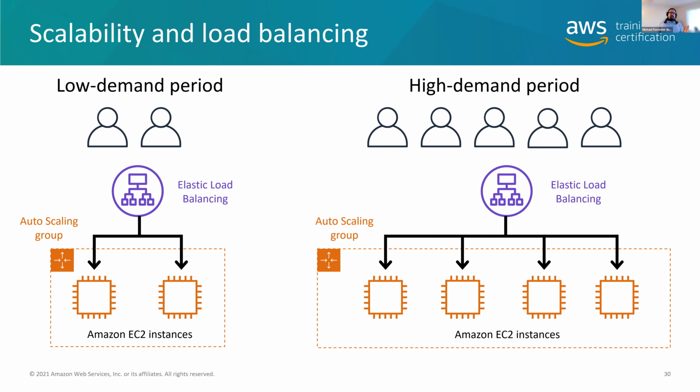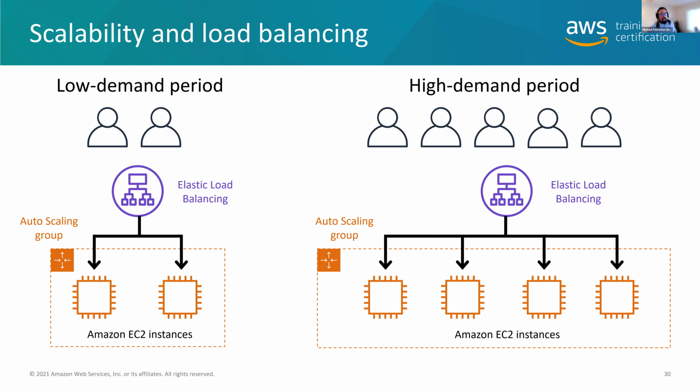And by the way, this is not something unique to AWS. They didn't invent load balancing. Load balancing has been around through F5 and other companies for a long time, but they are certainly the first ones to implement it at scale in cloud. Now, does that mean they're better? I think they're first, great. But just so you know, there's a couple of different flavors of elastic load balancing. There's application load balancing, there's network load balancing, there's what they call security or gateway load balancing. And there's also a classic load balancer, but don't use that one because it's being retired. So there's a bunch of different flavors for this, but load balancing works in conjunction with auto scaling.